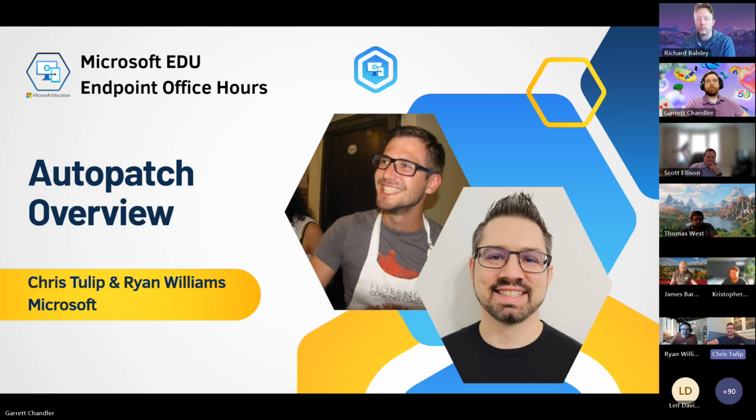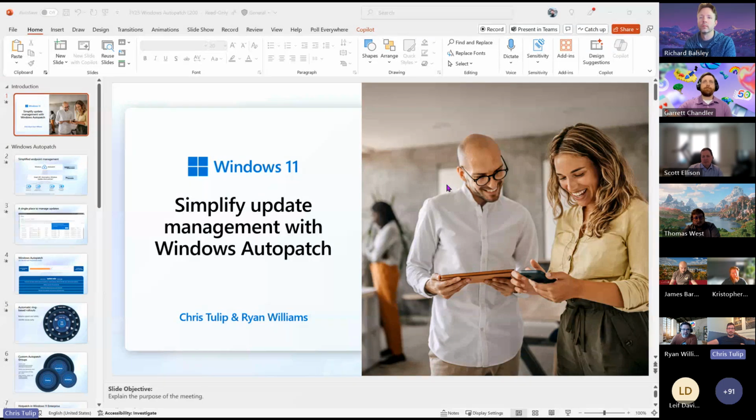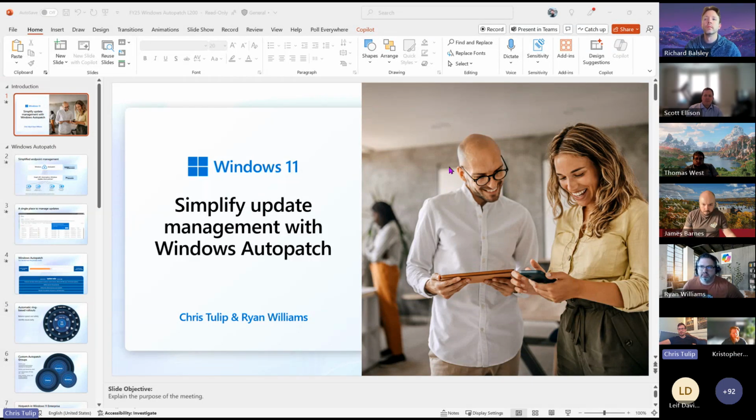Sorry that my screen isn't sharing. For some reason, present in Teams isn't working, so I'm going to have to do this the old-fashioned way. Give me 2 seconds. And please let me know if anyone is having issues seeing things or anything along those lines. If you have questions, raise your hand, jump in, all that sort of stuff.